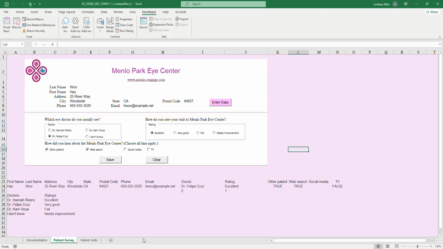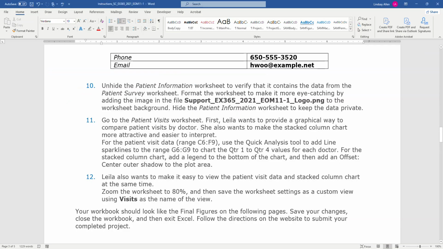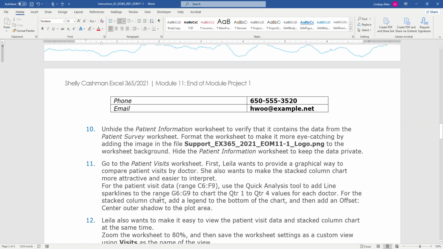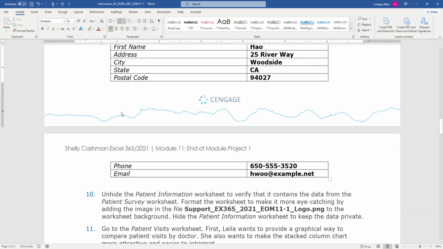So we're going to come back, and then we're going to click save, which I've already done, I believe. Nope, we entered the data. Yep, we entered the data, and then we saved it. Sorry, had to think about that. So we entered the data. It came down here on line 24. Then we saved it, and it should be saved. Okay. So now we are done with step 9.